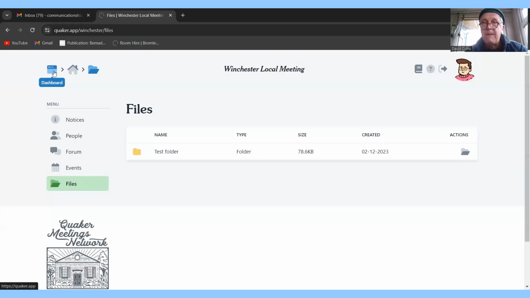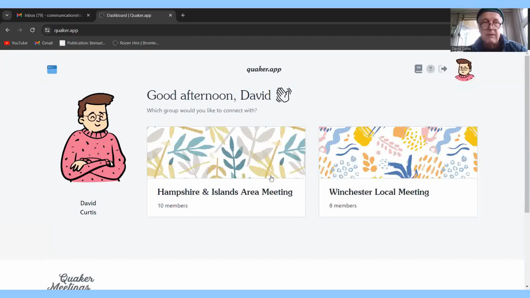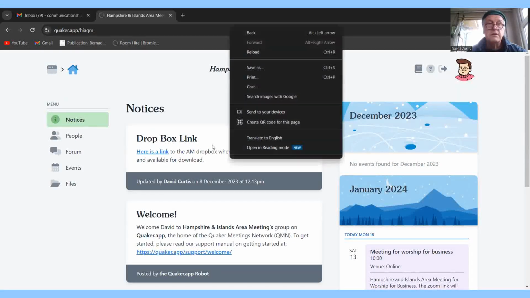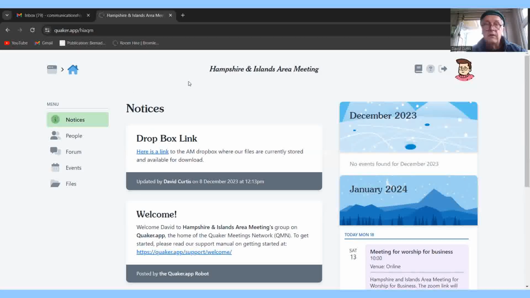Perhaps I'll show you a couple of things through the area meeting website because there's more set up on that already. So there we go. I went back top left again. Top left takes me back to my home page. And let's open Hampshire and the Islands area meeting. We also got a link to the Dropbox.